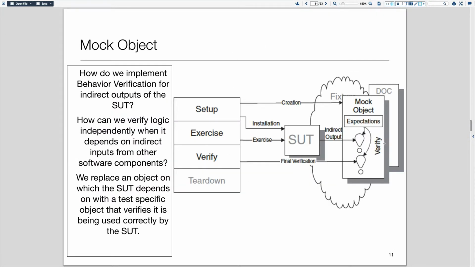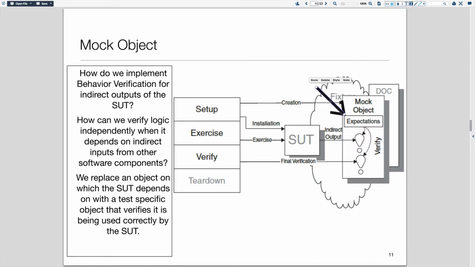Now, mock object is related, of course. It's a variant of test double, and it differs from test stub in that we are able to set more sophisticated expectations when we configure the mock object, which we can then verify if those expectations have been met, that is, the SUT has interacted as we expected with the mock object, which is of course substituting for the dependent upon component.